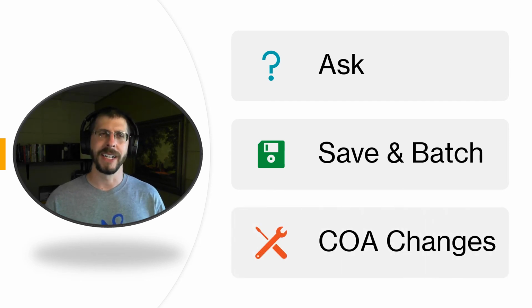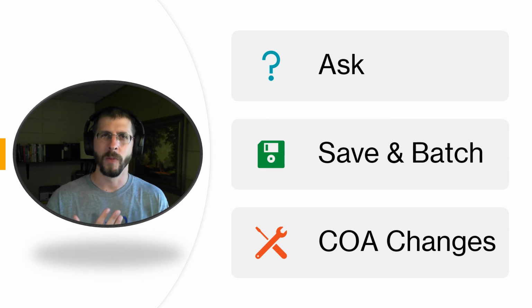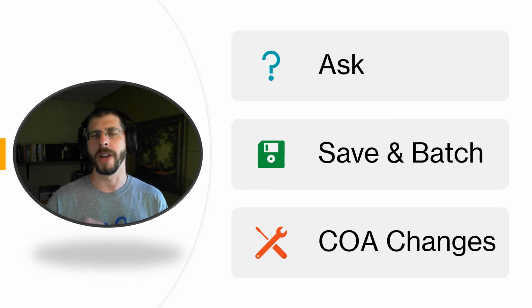And the last one is, if you're going to customize them, whenever you change the chart of accounts, go ahead and double check them. So let's say you add a new account or you change an account or something like that. You might want to run the reports that you suspect will be affected by that just to make sure it shows up right. If you add a new account, did it show up on the report that it needs to show up on? That's just one of those things to keep in the back of your mind. You don't change the chart of accounts that often, but when you do, remember that always affects your reporting.